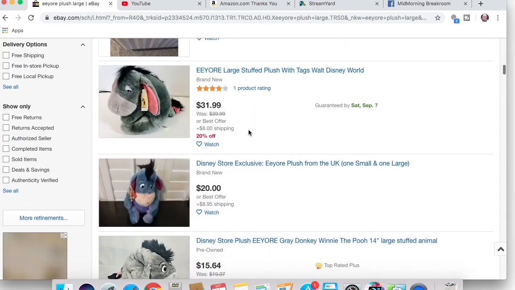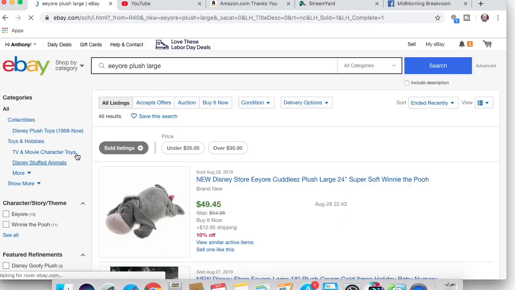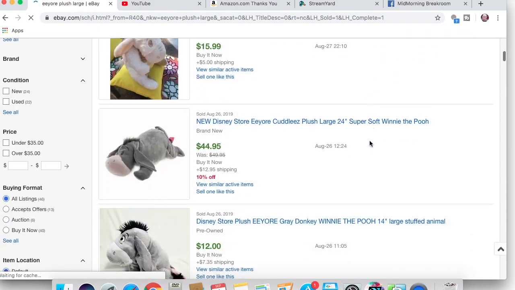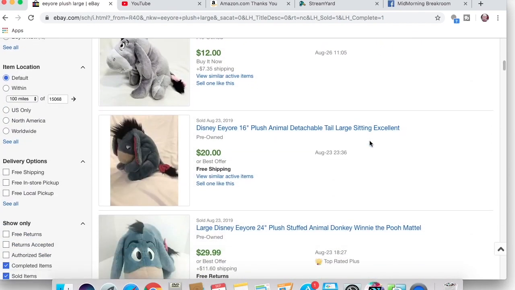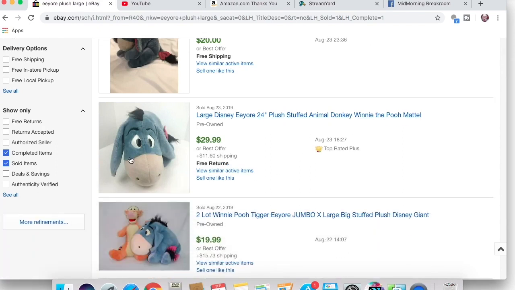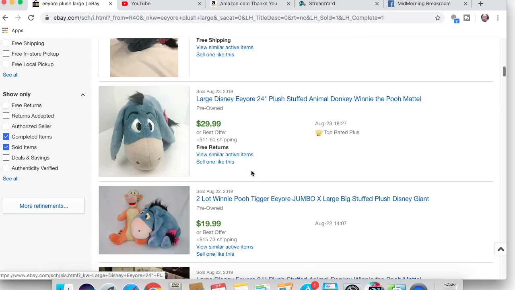But again, you would go to sold comps, and we're going to be looking for that very first Eeyore we saw. See if we can find it now under the solds. All right, so this is it right here, guys. It doesn't say anything about its detachable tail, but as you can see right here, this person got $29.99 for it plus $11.60 shipping.